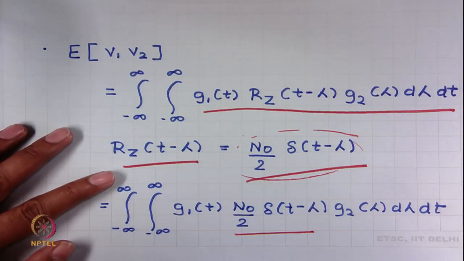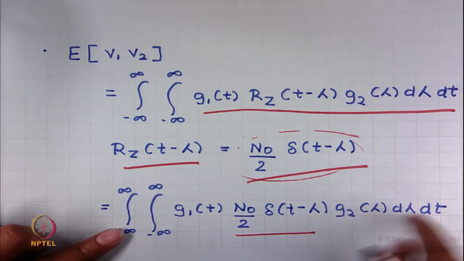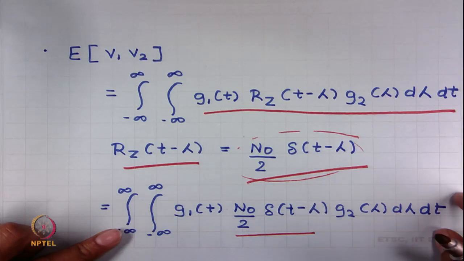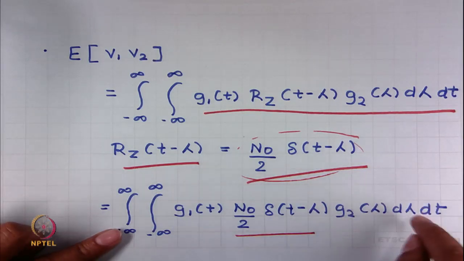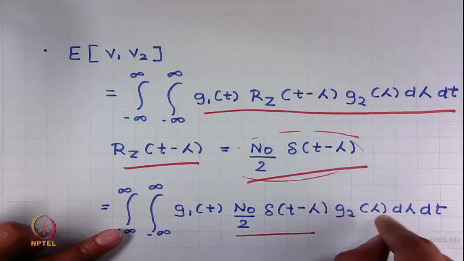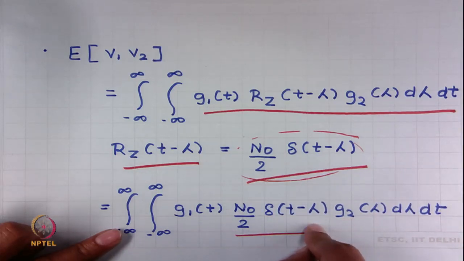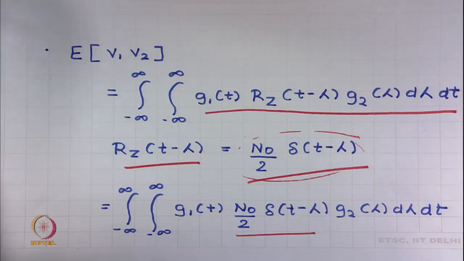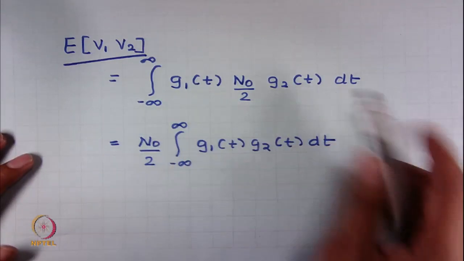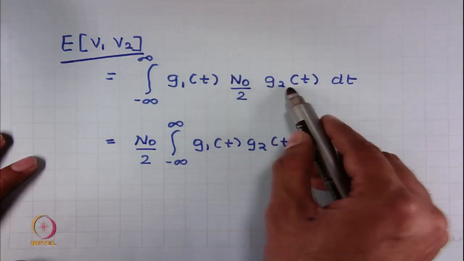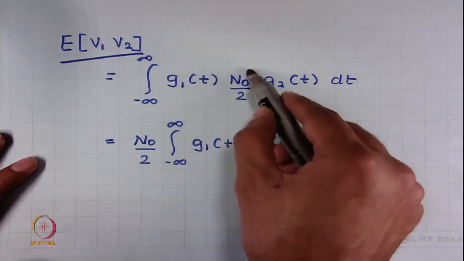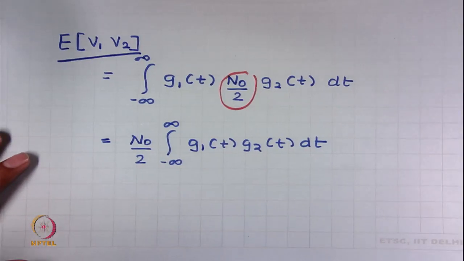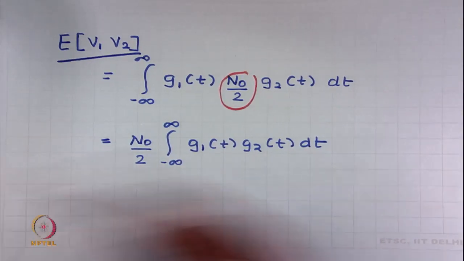Okay. Now, you see that this integration would be 0 for all lambdas which are not the same as t, right, and hence the contribution of this integration whenever lambda is different from t is 0, and hence we have to consider the case when lambda is the same as t. And once you do that, instead of having a double integration, you wind up with a single integration, all right, and what you get is this function. So, you have g1(t) times N0 by 2 times g2(t) dt. Because this is not a function of time, I can anyway pull this out and I get this formula. Good. So this is what we have got.